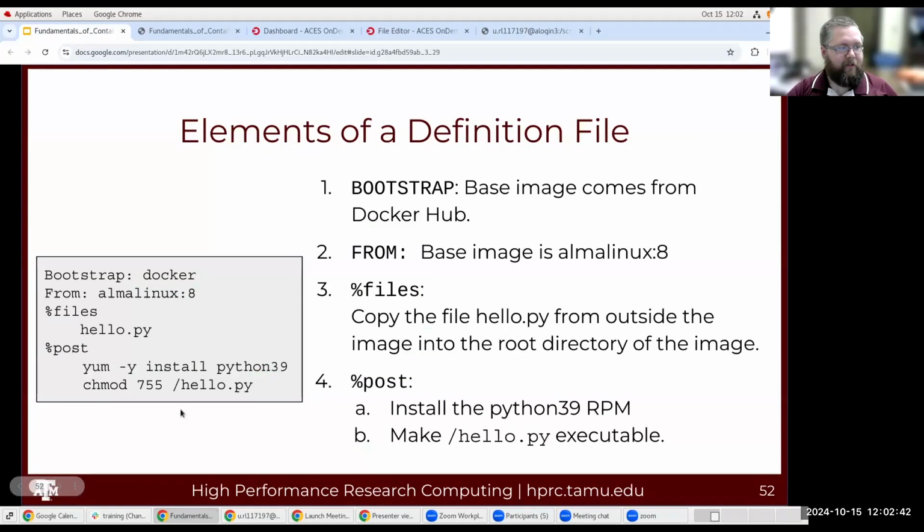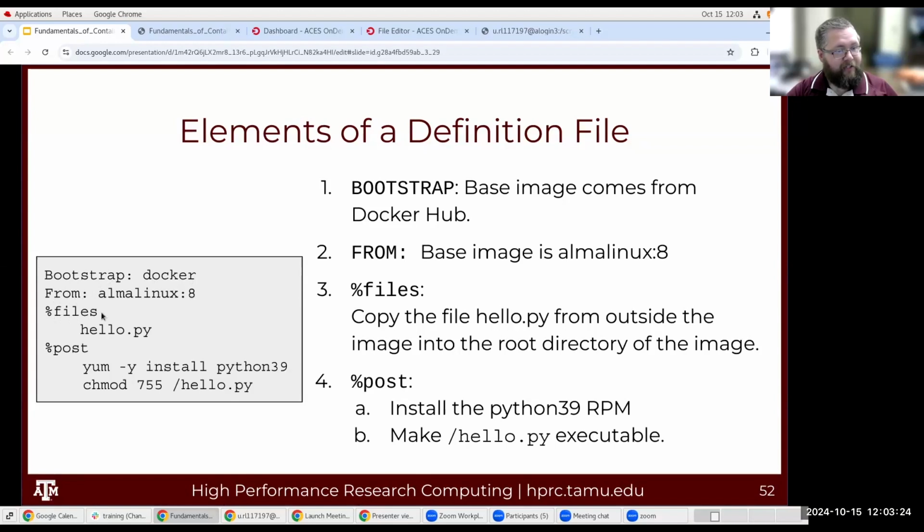So, we previously wrote a Dockerfile. Now let's write the same recipe using the definition file. That's the one that Singularity uses. It's very similar, 4 steps, but instead of one command at a time, the definition file is organized into sections. So you have the bootstrap section, which says where on the internet we're going to go look for the base image. You have the from section, which is the name of the base image.